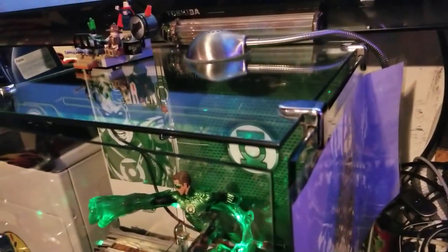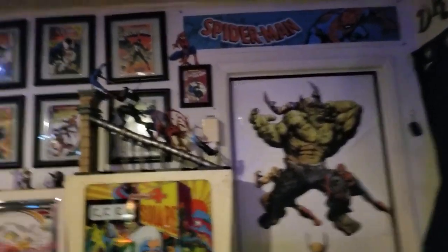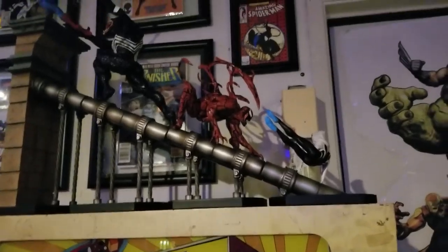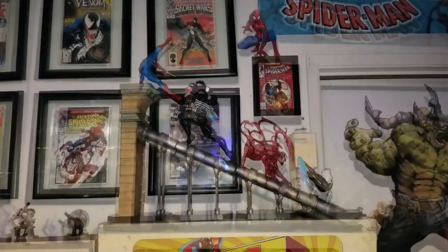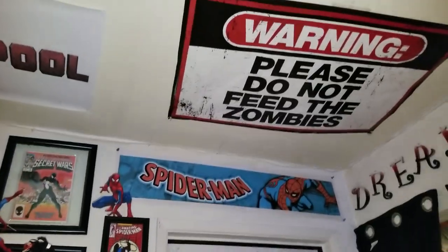And see, I have stuff on the ceilings, you know what I mean? But I really wish it was more lit up over here because I really want to share. In fact, hold on, let me pause the video and then turn the light on. Let's try that. Movie magic. Wow. Okay, that's cool. I can work with that. So this is the section that it was too dark to see.